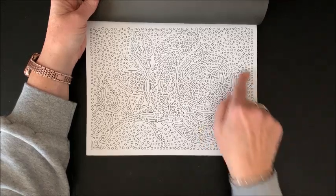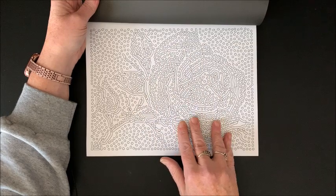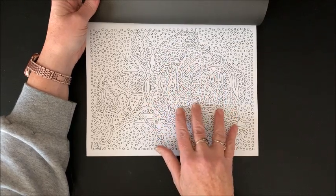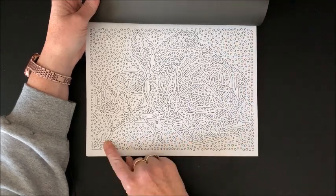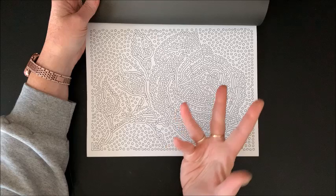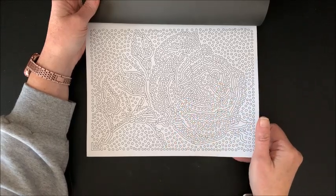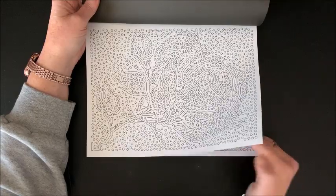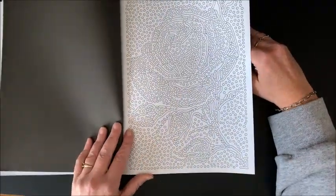Now, of course, you wouldn't have to do this in one color. You could do the rose in maybe one or two shades of pink or orange, whatever. Maybe do the background in a color and then the leaves in one or two shades of green. Whatever you want to do on each of these pictures is entirely up to you. I like to do it all in one color just because it is so relaxing to do it that way.